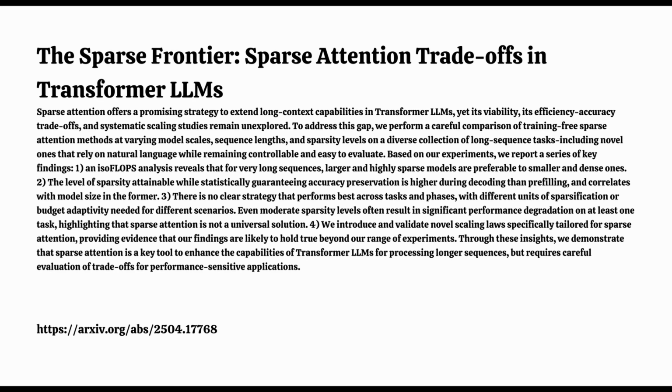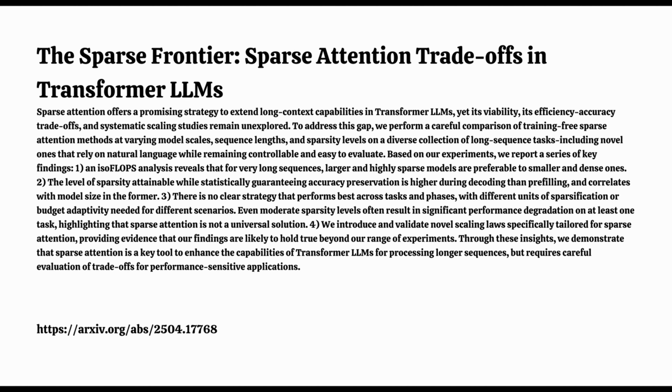Today we're digging into how large language models might handle much longer sequences of text more efficiently. We'll be focusing specifically on something called sparse attention. That's right. We're looking at the research paper, The Sparse Frontier: Sparse attention trade-offs in Transformer LLMs. Our goal is to get you, the listener, up to speed on the main ideas: how sparse attention works, the potential benefits for efficiency, and importantly, the trade-offs involved.